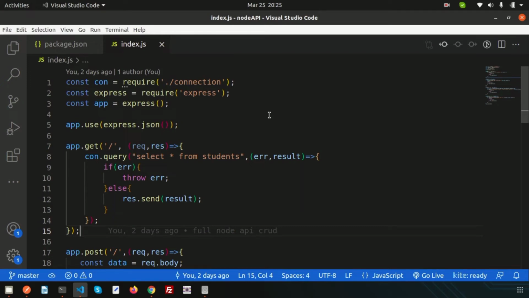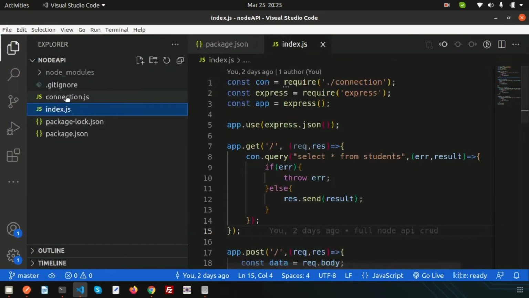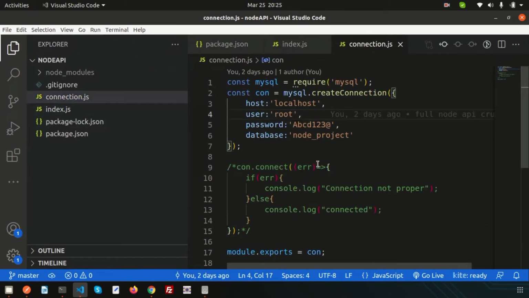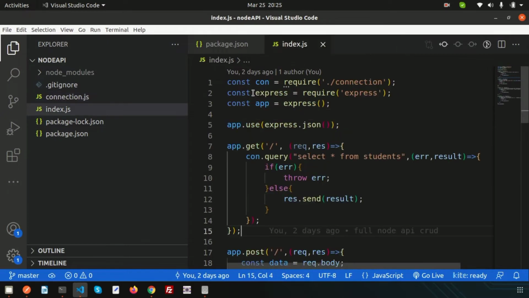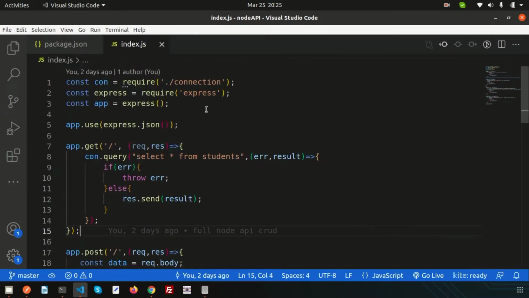So we are discussing API related things with Node.js, right? We are using Express, and we created a database connection, a connection.js, and inside there we connected the MySQL. Now in this video we are going to show you how to upload files using API, or how to upload through the browser also, right? So I will show you both things.